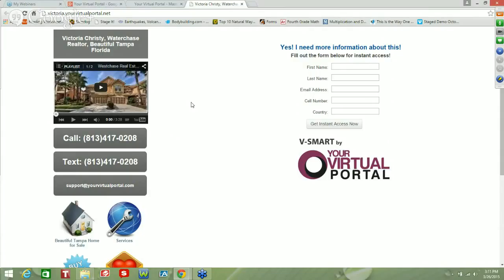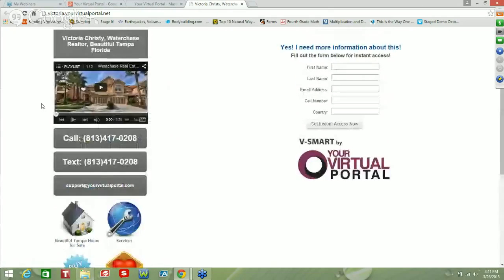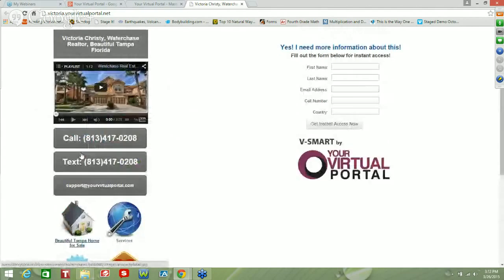It's for your personal use, whatever videos you want, whatever Facebook, Twitter, how many icons you want at the bottom. You can have up to 8. You can see she's using all 8, but you also might just want to put Facebook and Twitter. You might not even want anything you see here. You might just want Facebook and Twitter social media links, and then maybe a video there with you talking, or maybe your company video, and you can see how you can maneuver it to personally fit you and brand yourself, because branding is very important.